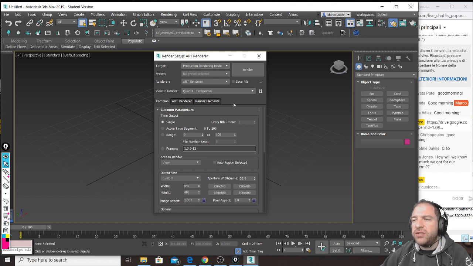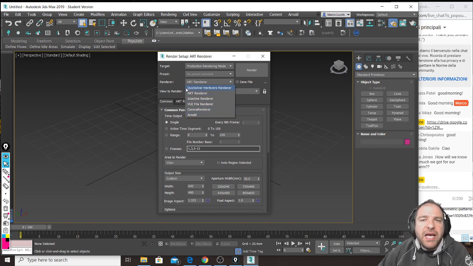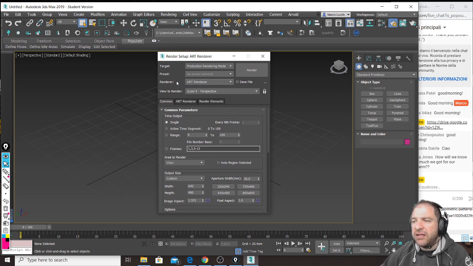It doesn't really change anything, but if you want to use V-Ray during your project or even during the class, the only thing you have to do is set the render setup, by clicking this menu, as V-Ray. As you can see, I have not V-Ray because I don't use it, because I honestly don't like it either. For example, I like Corona Renderer.